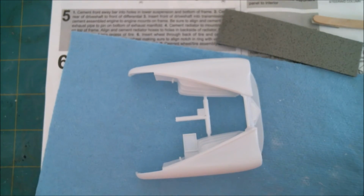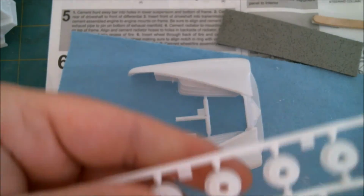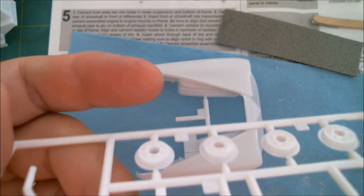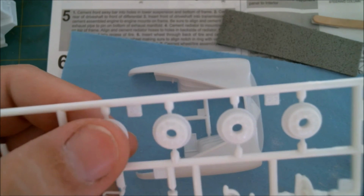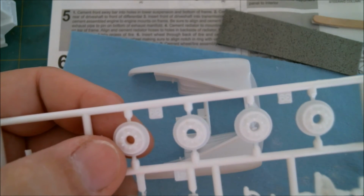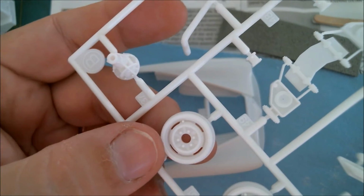So let me keep going on this, and the rest of the parts over here are just astounding and amazing. On the instructions, those of you who have the kit already know, but the brake drums over here have the little, if I can get it at the right angle here, like bolts, your studs, well, wheel studs come already on it. And then the rims have the nuts on it.